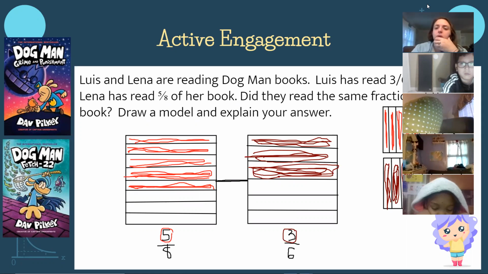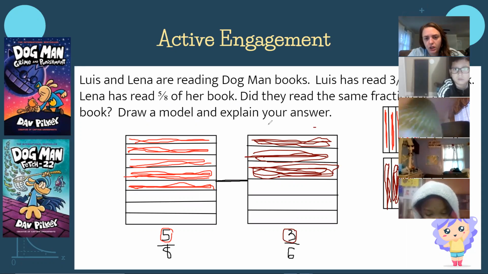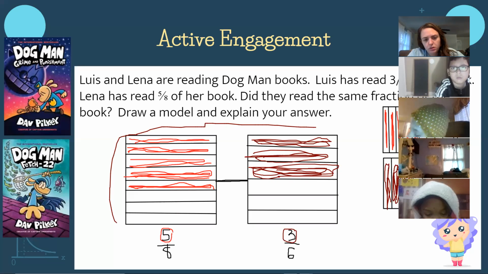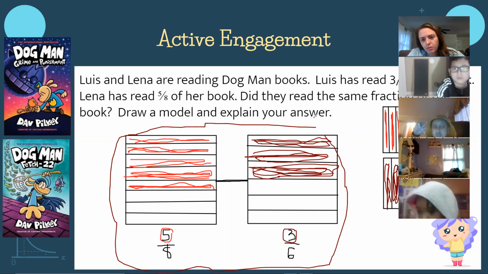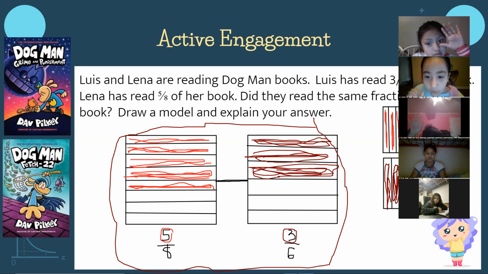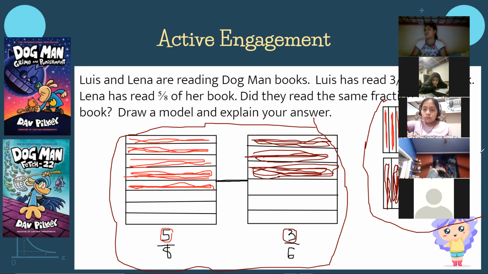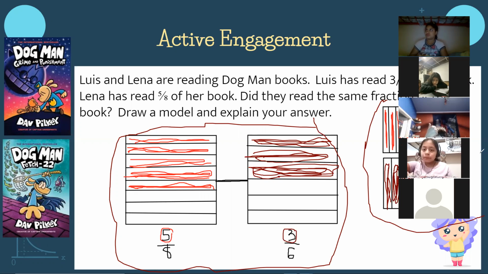Okay, so who drew their model with horizontal lines, like over here? Who drew their model with horizontal lines? Aisha did, okay. Did anybody like to do it with vertical lines like we have on the right-hand side over here? No? Okay. So either way will work. We could also do vertical lines and horizontal lines. I'm not going to model that for you. I can do that for you tomorrow when we come back to school.